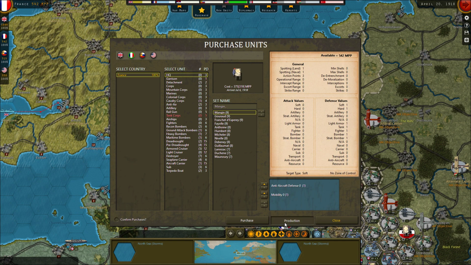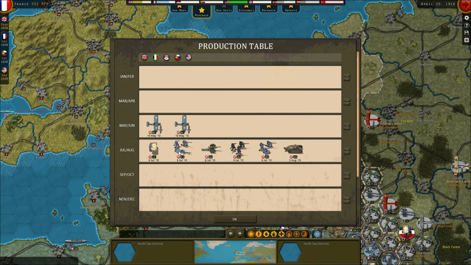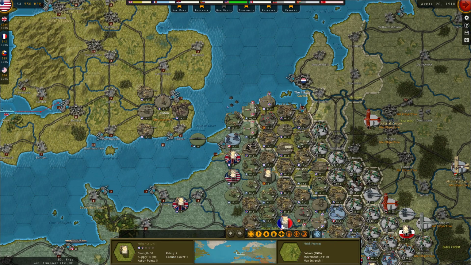the purchase production. July. We get a lot here. August, July. And May. Get two fighters in May. Britain gets some there. Russia gets a plane. Okay, that's really, really good.